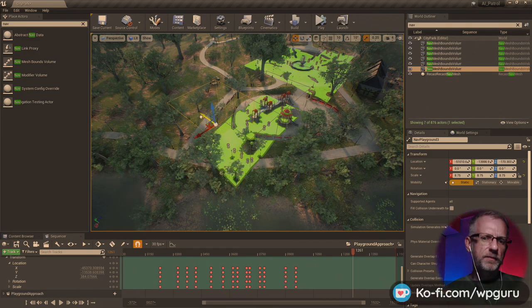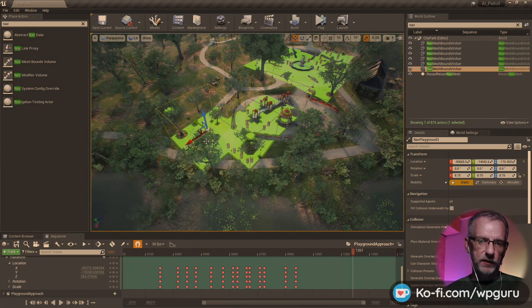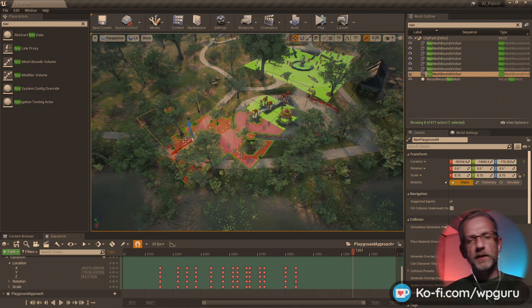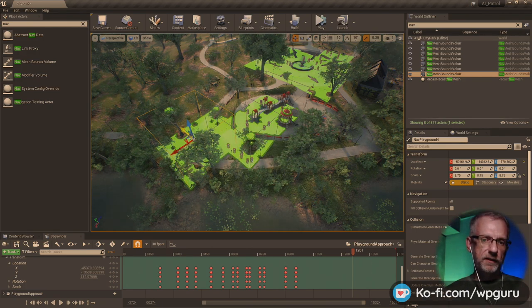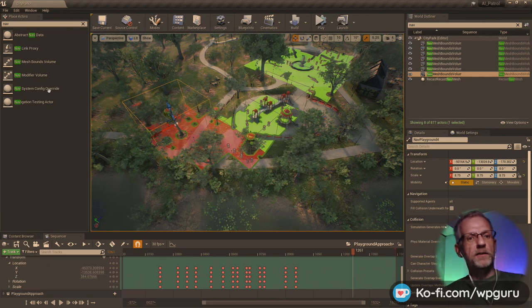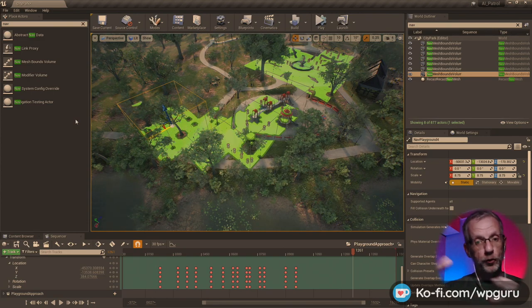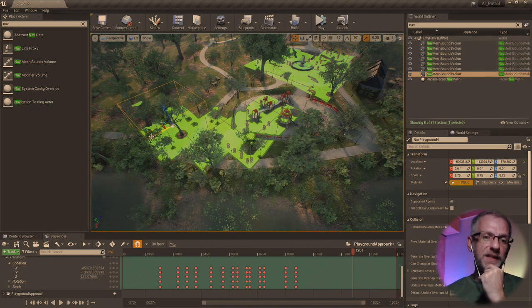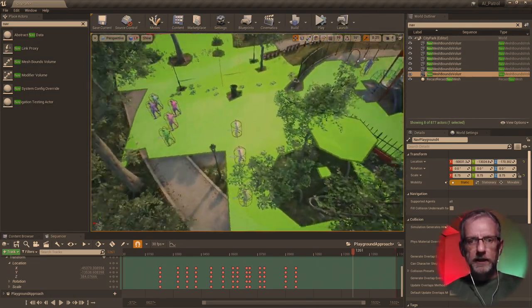Yeah, there's got to be a way also to make different shapes other than just square. So that is one thing that I haven't figured out yet, how to do that in Unreal Engine. Maybe one day, because I know there's got to be a way to make the nav mesh follow the path without it going anywhere else, but I have no idea how to do that, because the only thing that I can currently import here is the nav mesh bounds volume, that's a cube, and that is it. I don't know how to change that into something better, more appropriate. So that should kind of do the trick here.